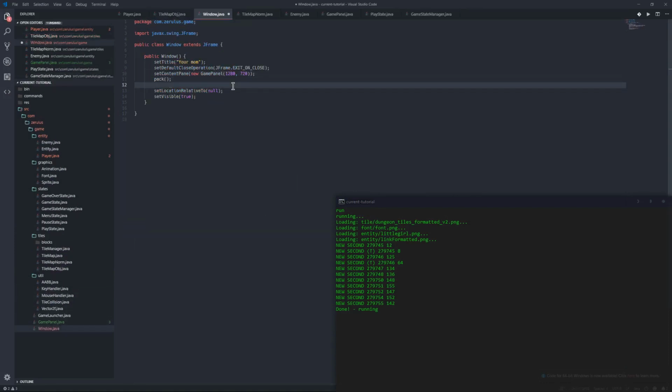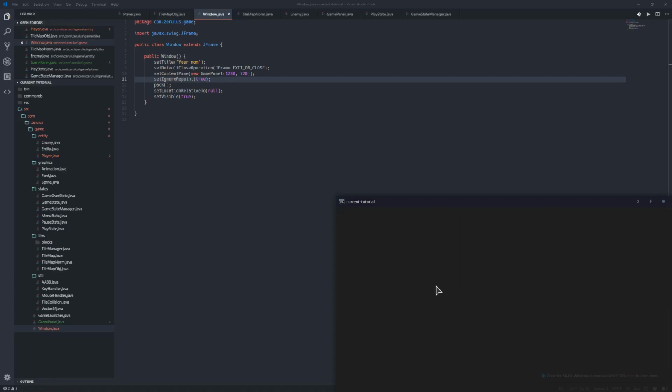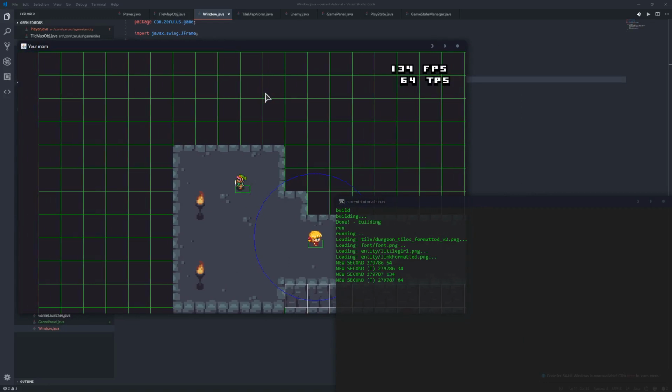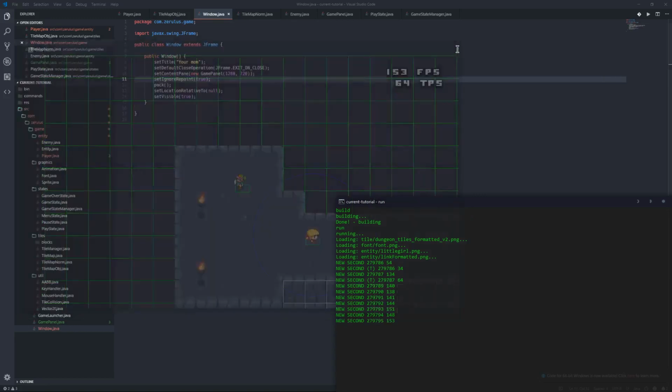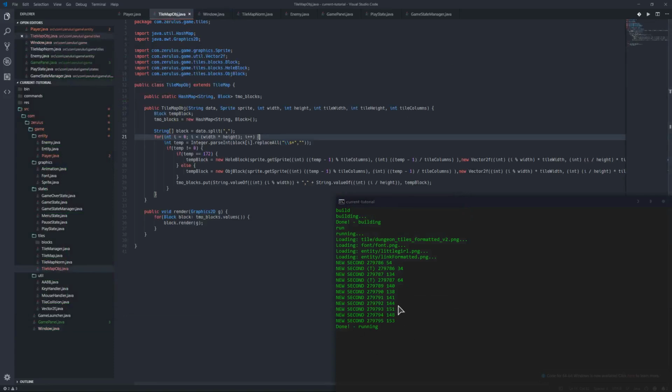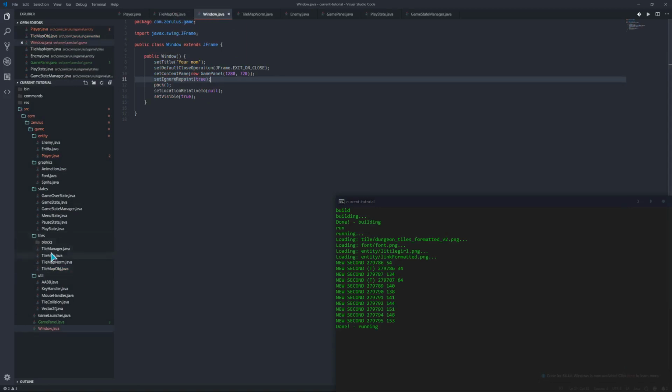Actually, before we do that, I kind of want to go back to the window class, and right before the pack I just want to do set ignore. I don't know if it's before or after. I think it might be after, but let's see if that actually does anything. So it should better the frames, maybe. Nah, still pretty trash right now. It's like 150 around there, so that's our average frame rate. The start was just loading, so don't count that. But anyways, back to what we're doing.